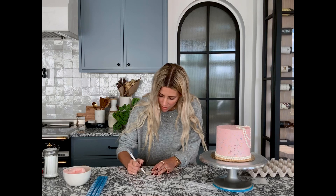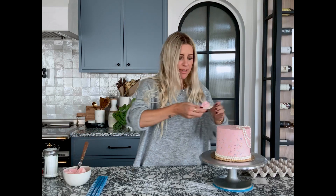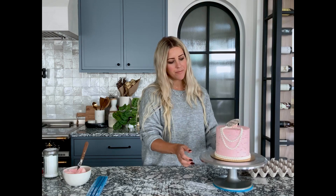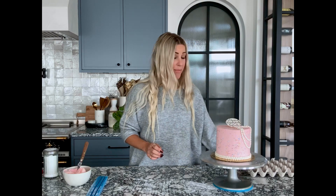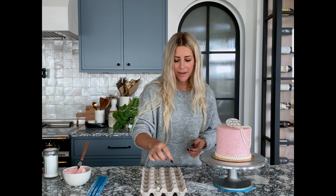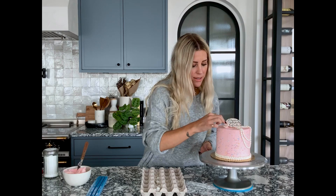The sheen is all on the cake and I'm going to write a plaque to go on top. Our plaque is done — happy birthday Lila, of course! I'm just taking some of the extra sprinkle buttercream and putting it onto the back. You can also put this into a piping bag, but I just don't want to waste a piping bag for this, so I'll put it in the center here. And then I have my blossoms that we made. I always have some extra buttercream around in the color of the cake, and then I just take our blossom and kind of dip it in the icing and add it onto the cake.